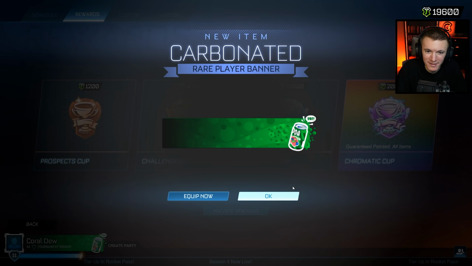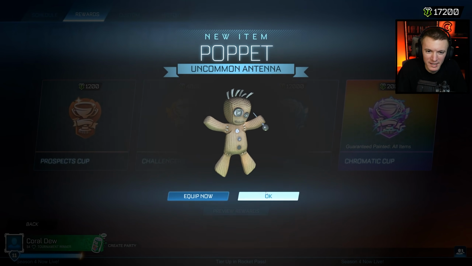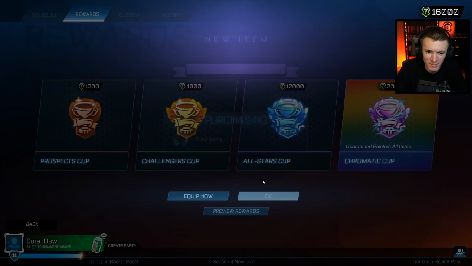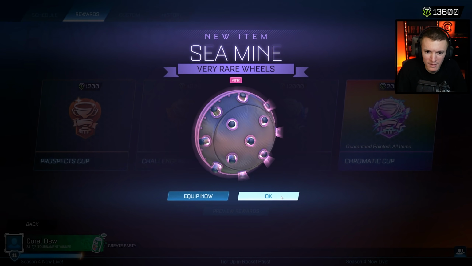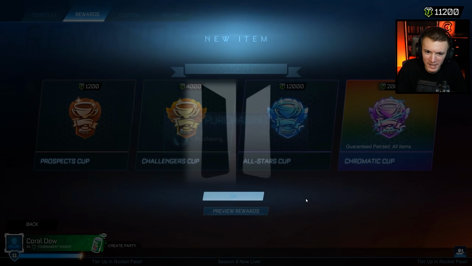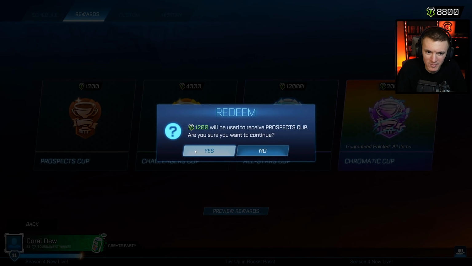If you get it this time, I will laugh. Like, I will. The only reason I equipped the normal carbonated on this account is because it's named Coral Dew, like Mountain Dew. So it kind of matches the color scheme. But on any other account, I would use Crimson. I'll still use Crimson on this one, but it won't be as juicy as my main account.